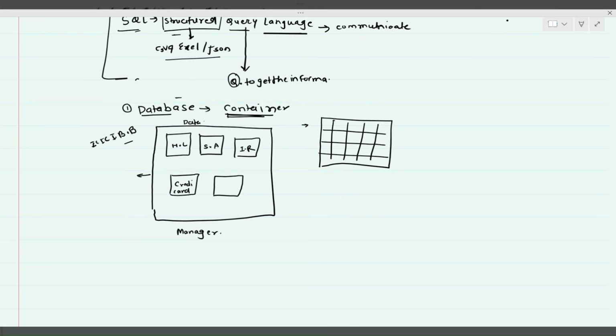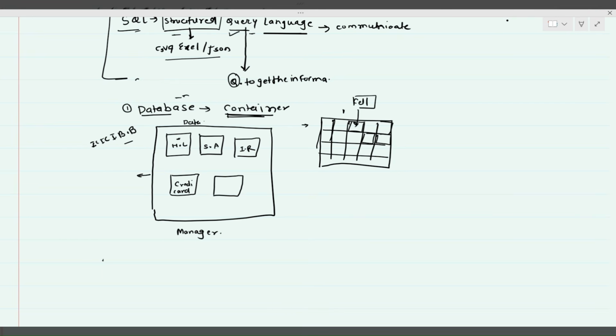So what is a table? A table is nothing but a collection of rows and columns, and the single unit, the smallest unit of a table, like this square, is called a cell. So now everything is clear. SQL is a language used to send a query to a database that holds the data in a structured format. Now, basically we send the query.